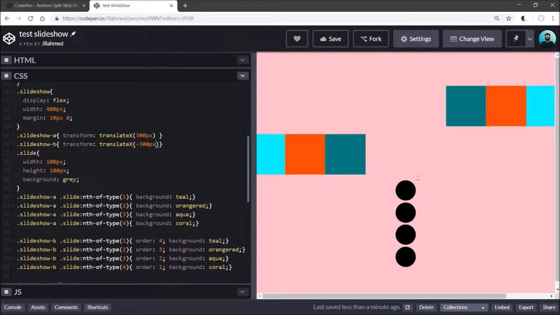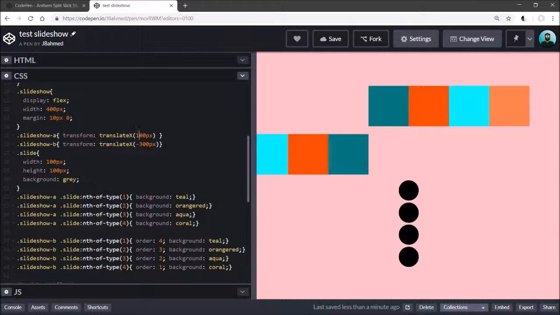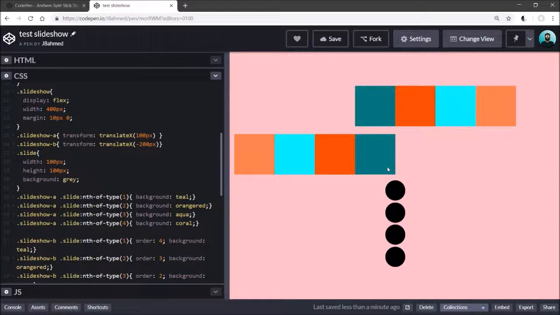So they're way too far apart. Now this works if we're at the final step, but because we're at a step that we want to see everything going on, we need to reduce this. So let's say 100 pixels, and let's say 100 pixels. Not quite. So we need to go 200. There we go. So we could see everything here and everything there. If I widen this, all right, we could see everything. So this is how it's basically going to line up, where we have teal and teal, and then when it goes to slide 2, slide 3, slide 4, they're going to be sliding in.